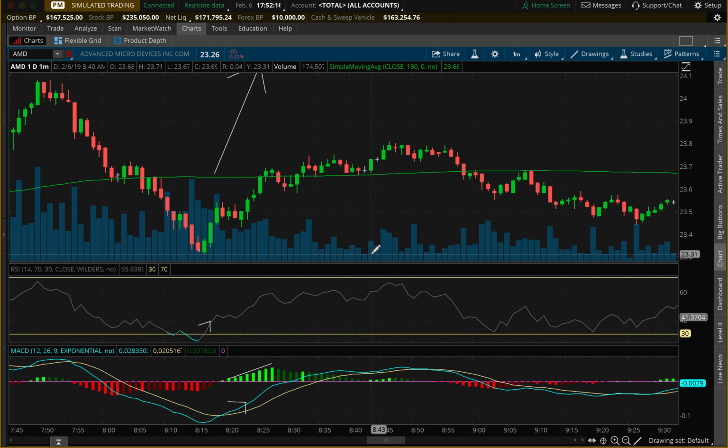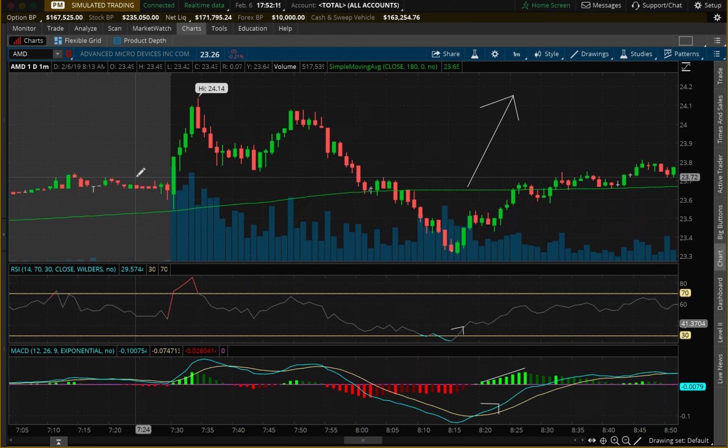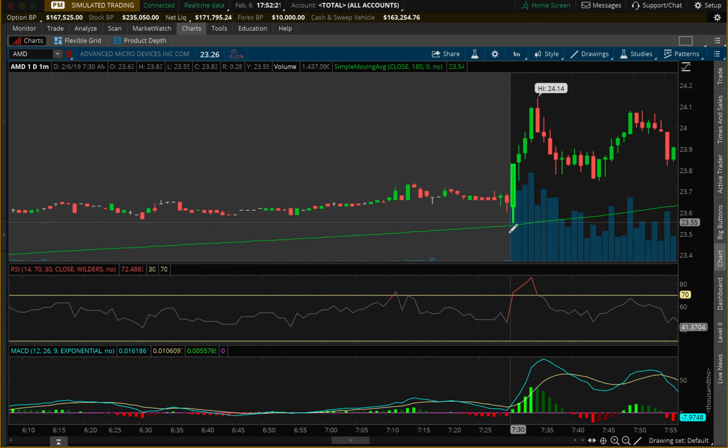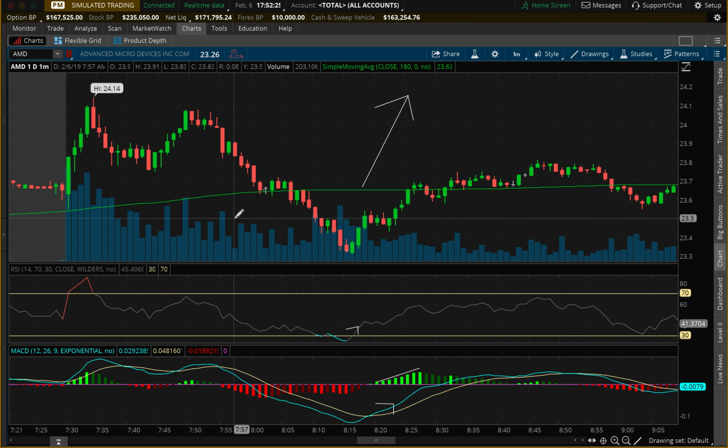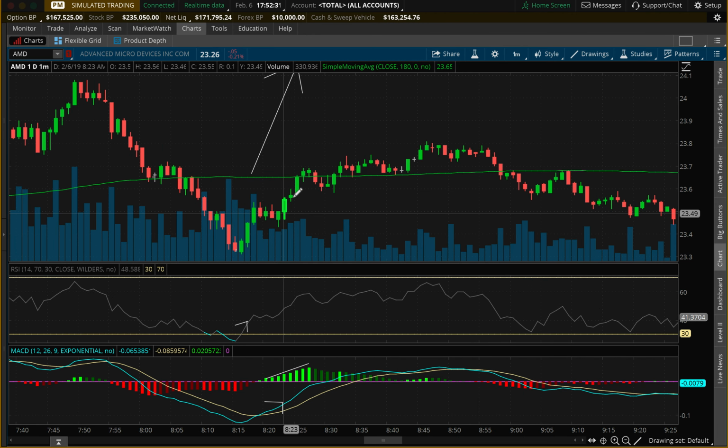And then we come over here and we know that this used to be used as a support like it was in the first minute of trading, and we know that old supports become new resistances. So we know that it will be used as a new resistance as it was here. It got bought up, and you can see RSI starts to peak and sell off. MACD starts to peak and sell off a little bit, and the RSI, instead of this sharp uptrend, starts to level out a little bit. You can see more buyers come in, and then it drops and uses it as a support.